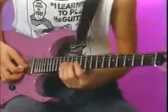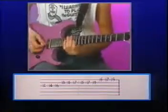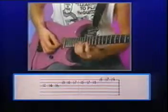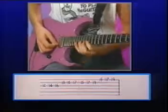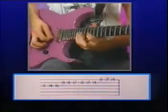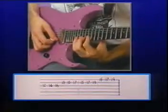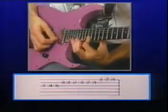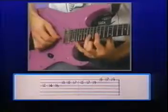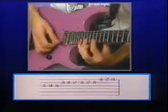Let's continue. After we get to the A note, go up to the 12th fret on the G string and do two whole steps. G, A, and B. Then on the B string, to continue our pattern of six, we'd have C, D, and E. From there, let's continue. Go to the D note on the 15th fret of the B string with your first finger and do a pattern. The shape is again two whole steps. The notes would be D, E, F sharp, G, A, B.